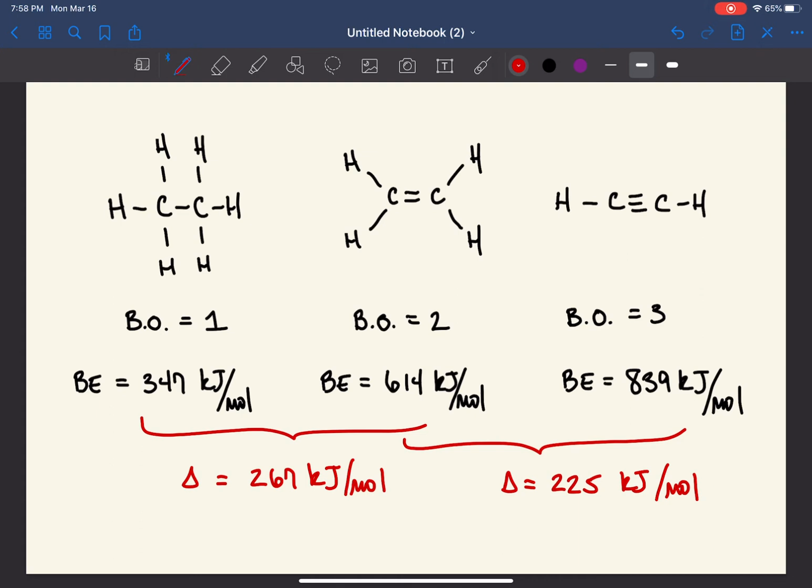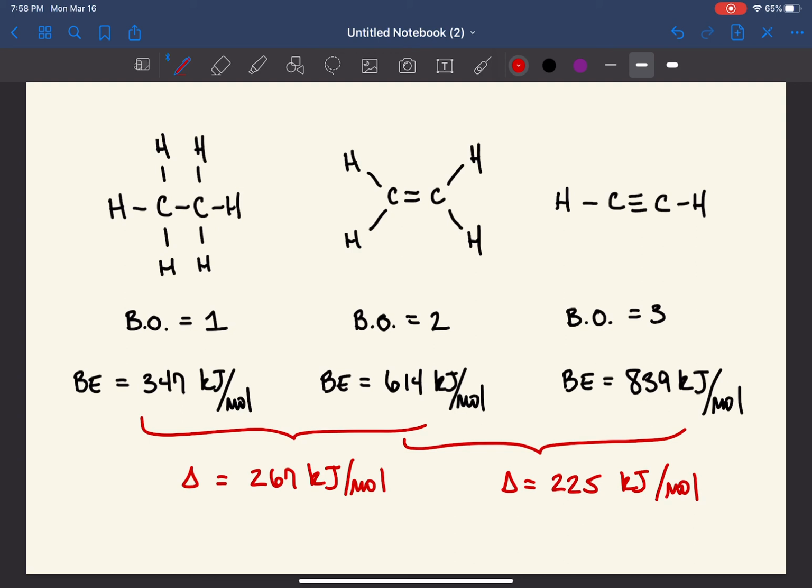So one reason, again, that a double bond's not twice as much as a single bond is because the second bond is a pi bond. The other reason is that you're just putting more electrons into a same confined area, and so you end up having more electron-electron repulsion, which makes it so that the bonds aren't going to be as strong. And that's what we see when we go from a double to a triple. Even though we're adding another pi bond, that second pi bond is not as strong as the first, because, again, you're adding more electrons into a confined area, so you're getting this electron-electron repulsion.